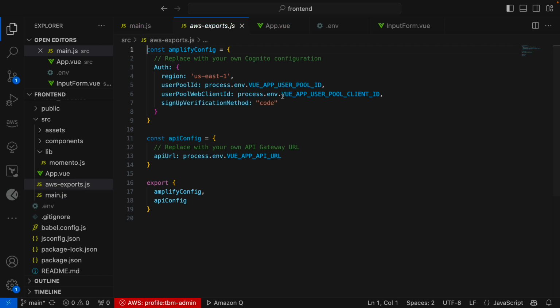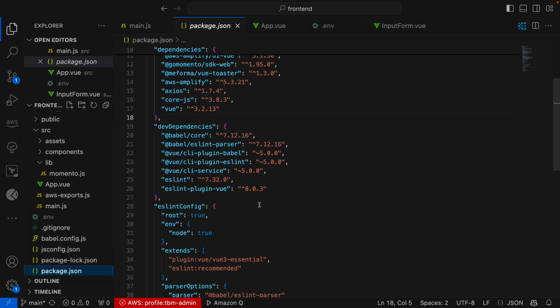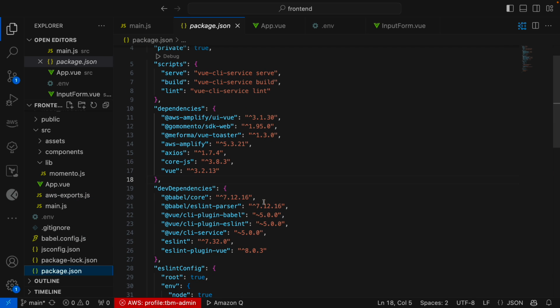And so if you go to the AWS exports, this is using Amplify Gen 1 version 5. The configuration for Gen 2 is slightly different, and I've not been able to get Gen 2 to work correctly just yet, which is why we are still using Amplify version 5, as you can see in the package.json. So this is Amplify version 5.3.21, not the latest version 6.x, which is Gen 2.